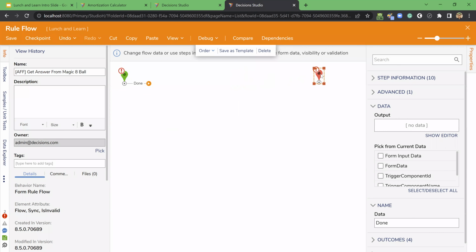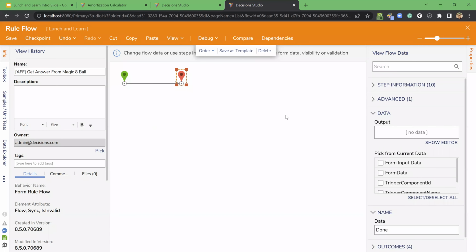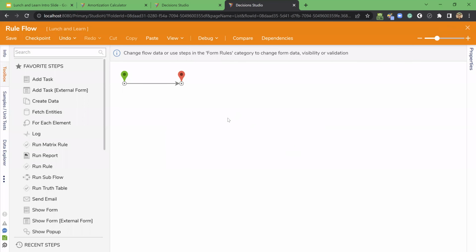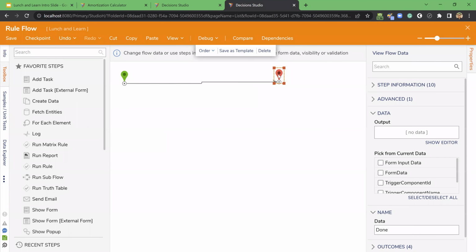Okay, so in this actual form, we're going to be doing a lot of stuff. In order to actually save your active form flows that first time, you have to have no validation issues, so you can't have anything unmapped. So right now I know what I'm going to make in here is a truth table of some sort, like get random. Actually, I might just keep get random item from list because it'll just be a random item for what we're resulting from our value. But whatever we get is that result.